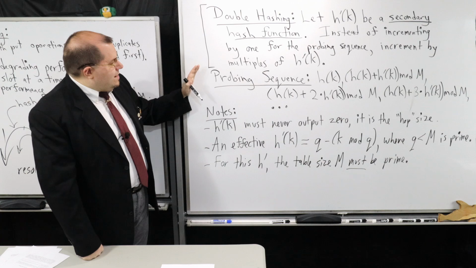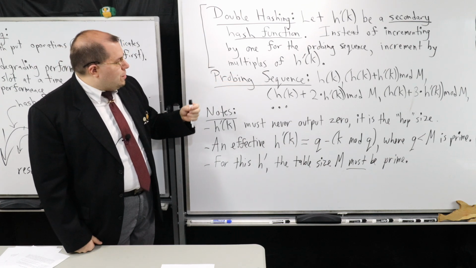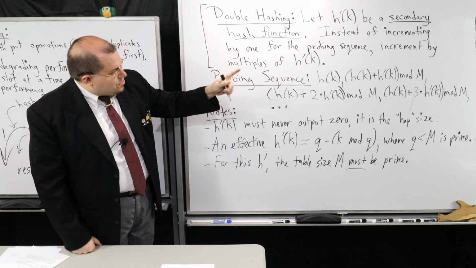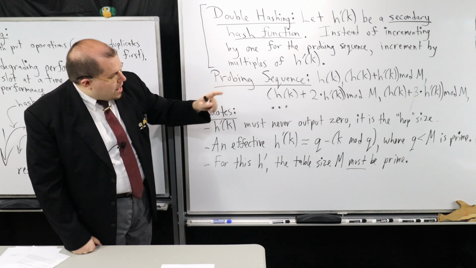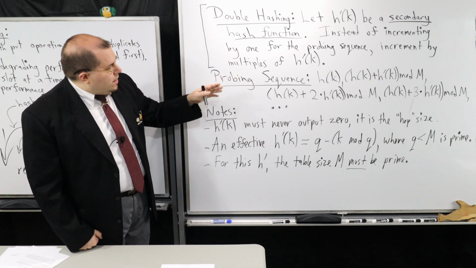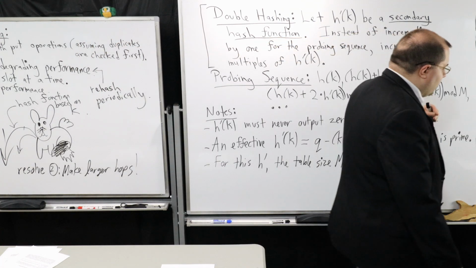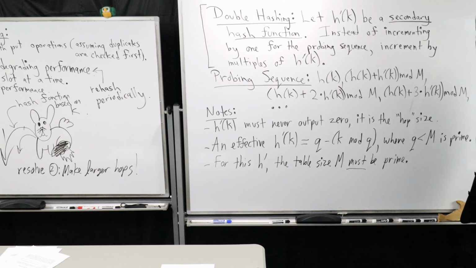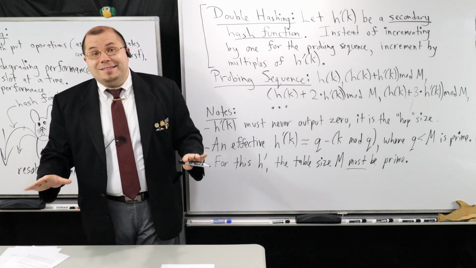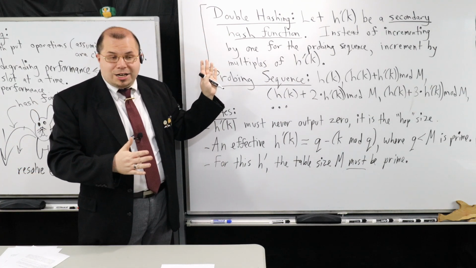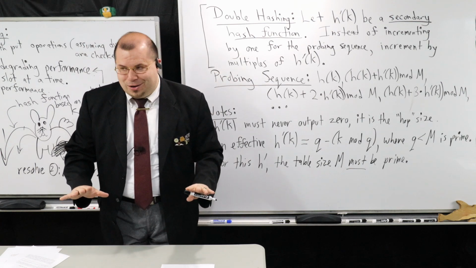So here's the idea. This should remind you a lot of linear probing. Instead of it being just h of k plus 1 mod m, now it's h of k plus h prime of k mod m. And then I go up to 2 times this, 3 times this, 4 times this, 5 times this, until we find the appropriate spot. So everything we talked about last day about linear probing is the exact same idea here for double hashing, except now the probing sequence is different. Everything else remains the same though.